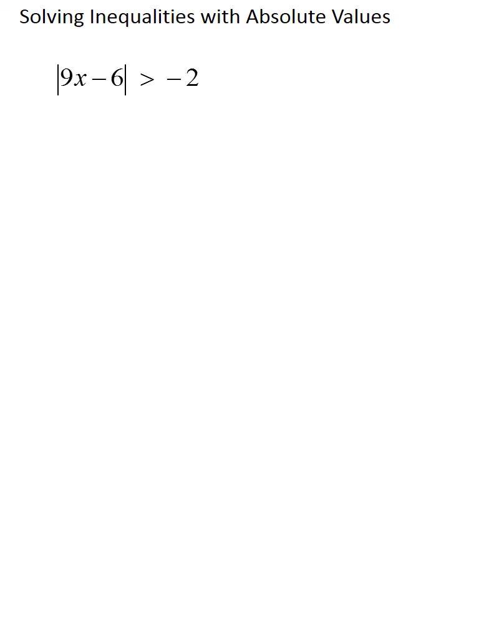We want to know what numbers x can be. Well, if x is some number, 9x minus 6 is some other number. But the absolute value of any number is positive, regardless of what that number is. So this inequality essentially says that some positive number is greater than -2. But that's always true. All positive numbers are greater than -2. That leads me to conclude that no matter what x is, this is going to be a true statement.